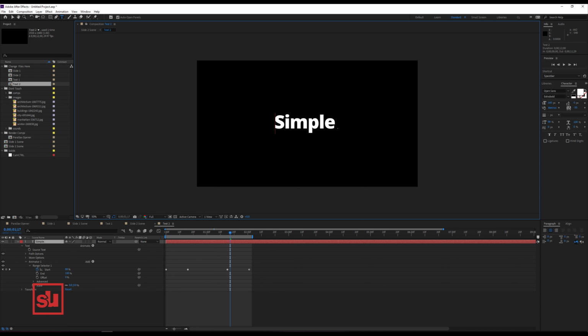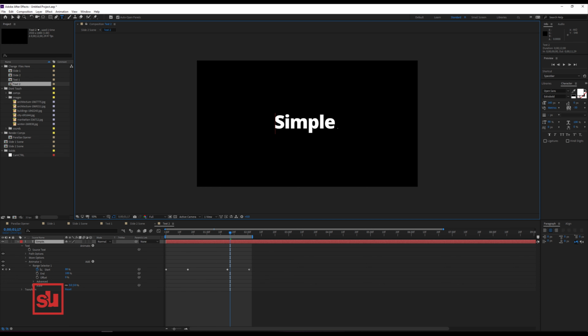Okay, looking nice. Now let's select all these keys for the camera and let's just increase the camera position movement and rotate slightly more, something like this maybe. And now let's select the keys again and use keyframe assistant, easy ease, and let's change the speed for the selected keys. Something like this. Okay, so looks nice. Let's continue.